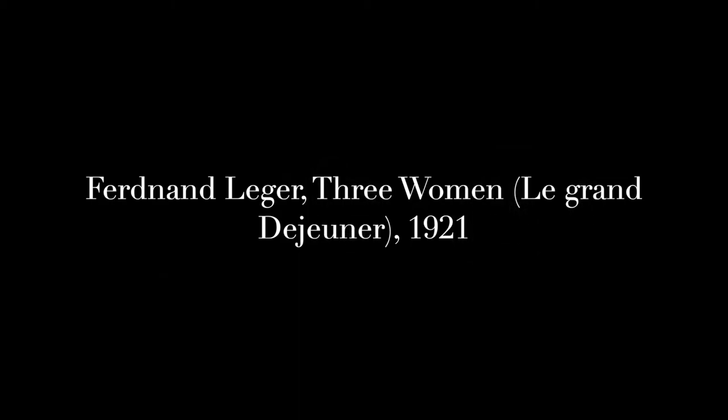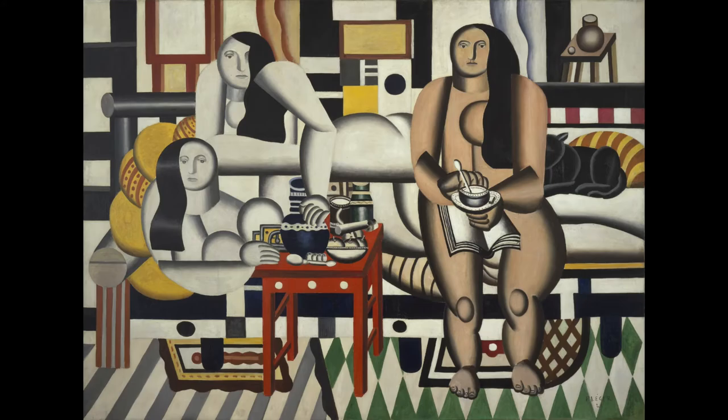In this piece by Fernand Léger, a Frenchman, called Three Women, he really used shapes in a very interesting way. He took the very organic shapes of the human body, and while they're still rounded, they are very geometrical and very decisive, and they really contrast with the very straight-lined shapes in most of the room design behind them.